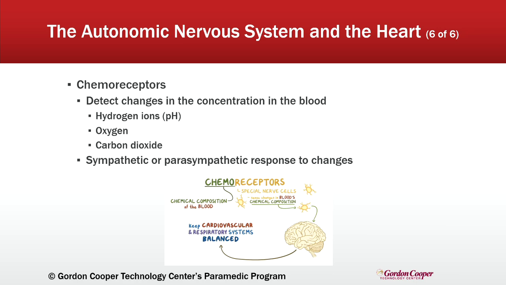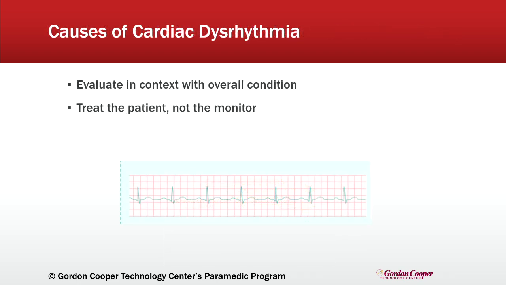Now, when chemoreceptors detect alterations in these chemical levels, they initiate a response that can be either sympathetic or parasympathetic. For instance, if the oxygen levels drop or carbon dioxide levels rise, chemoreceptors can stimulate the sympathetic nervous system to increase the heart rate and respiratory rate, ensuring the body gets more oxygen and expels carbon dioxide effectively. Now, conversely, if everything's balanced, they might promote a parasympathetic response to help calm and stabilize everything, as we were talking about before.